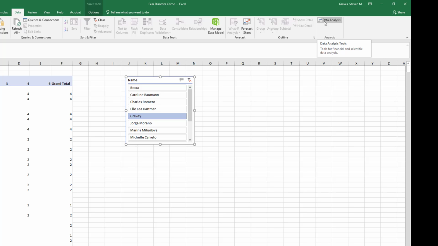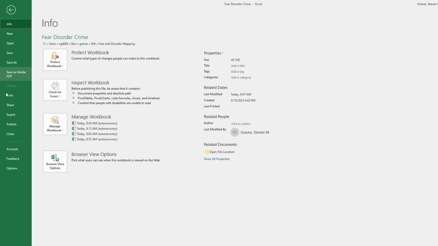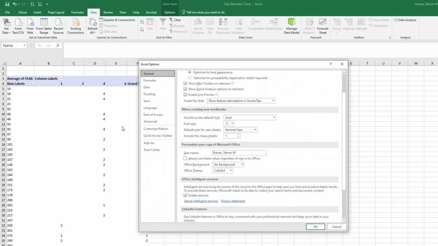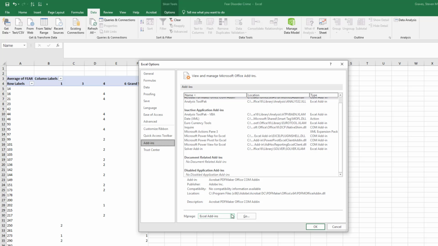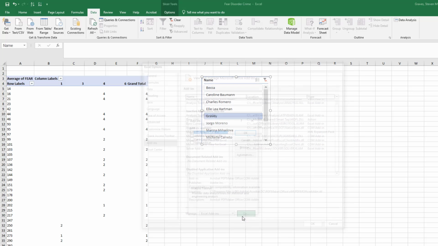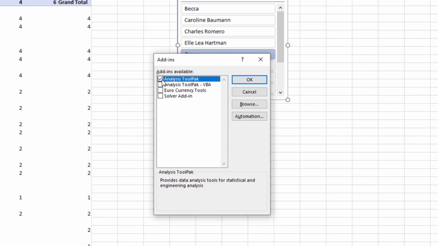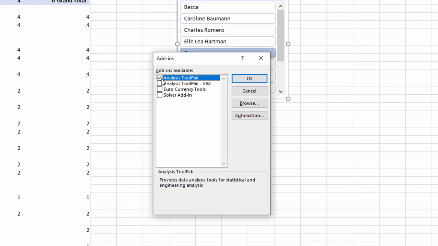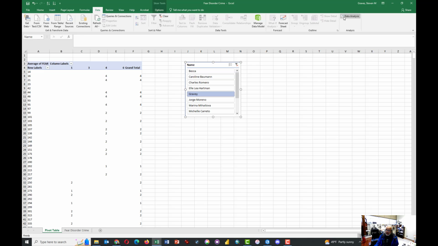If you do not see that, click on File, click on Options, click on Add-ins, and then scroll to the bottom, and click Go to the right of Manage Excel Add-ins. Click Go, and then just make sure that Analysis ToolPak is selected by checking it. Click OK, and Data Analysis should appear in your data toolbar at the top. If it doesn't, please contact me, your instructor.